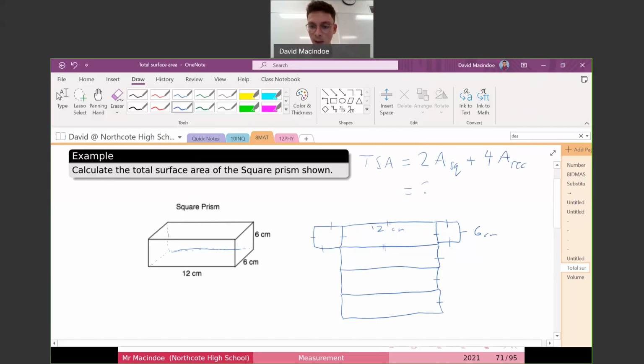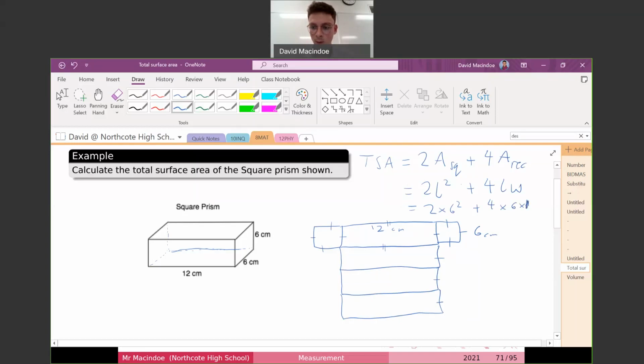Now I think about a square. The area formula for that is length squared. For a rectangle, it's length times width, LW. So then I sub in my values. For my square, all my side lengths are 6. So I'm doing 2 times 6 squared plus 4 times length times width. So we could say the length is 6 and the width is 12.